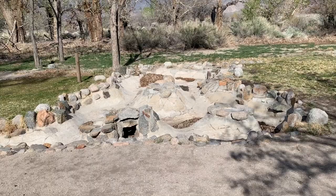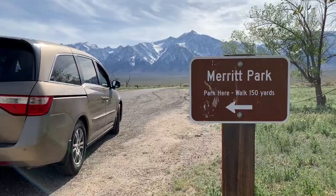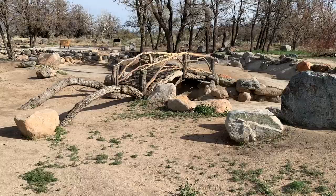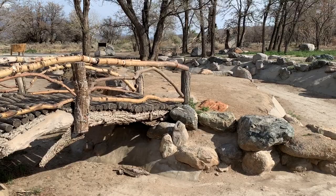To keep people busy and provide them with some beauty, they were allowed to build different gardens and ponds. This one was certainly beautiful in its day — it was the fish pond. Merritt Park was the showpiece of all the parks. Looking at photos in the visitor center, you can see the elaborate effort that went in to try to duplicate some of the environment these people had before they were incarcerated into this concentration camp.